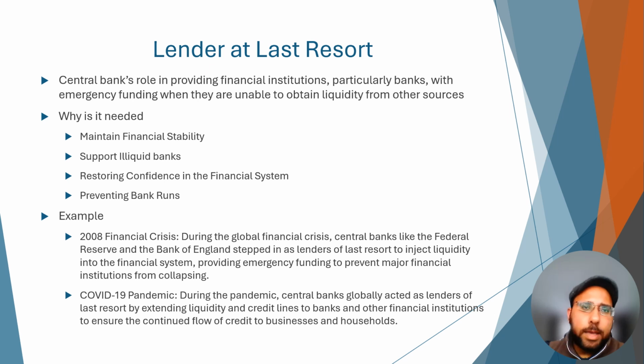So when we look at why we need lender of last resort, one is obviously to provide financial stability. It's essential for maintaining overall stability, especially during market and financial turmoil. Liquidity shortages in one institution can trigger a cascade of failures across the financial system, leading to a broader economic crisis. So, acting as a lender of last resort, central banks can prevent individual liquidity issues, and that can potentially stop destabilizing an entire banking system.